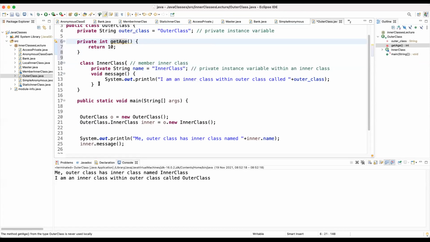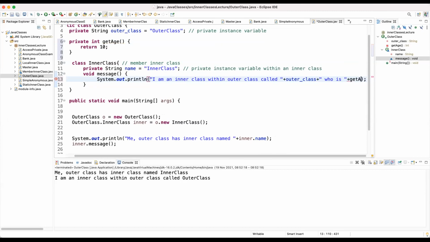So let's see how. I'm just going to add something here. I am in a class within the outer class, just to show you how you can access what and what. We are saying that we can access this private instance method, and the convention is that you just do this.